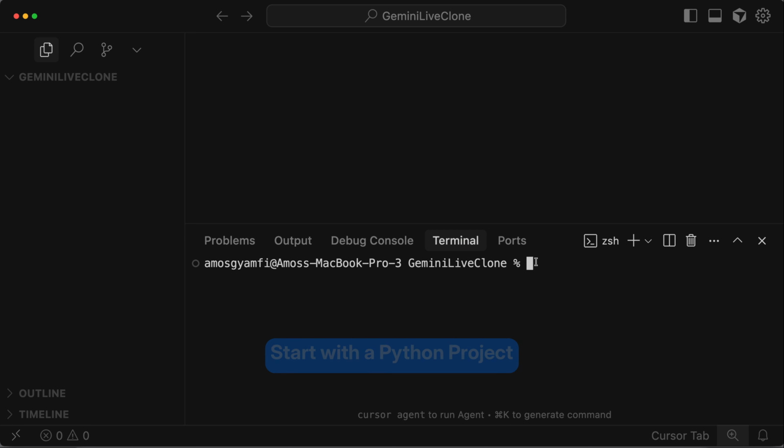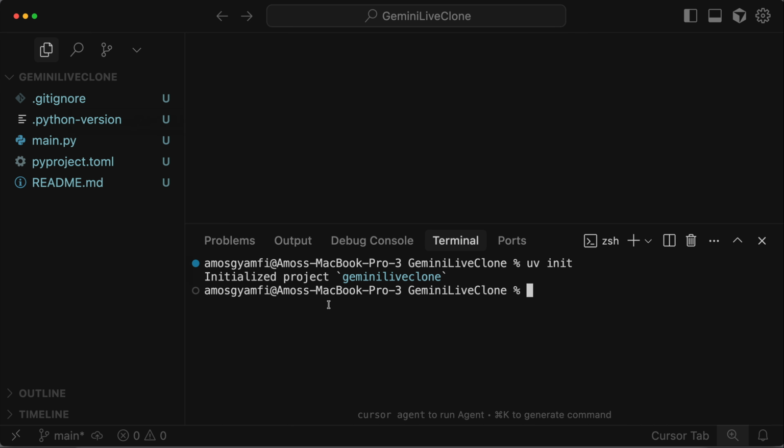Next, we install the Vision Agents package from PyPI and the OpenAI Realtime API as a dependency. Finally, we configure the voice agent in Python to launch a web video call UI powered by Stream Video, allowing you to speak with it in real time. We begin by initializing a new Python project with UV using the command uv init. Shortly, that creates a new Python project with all these files.